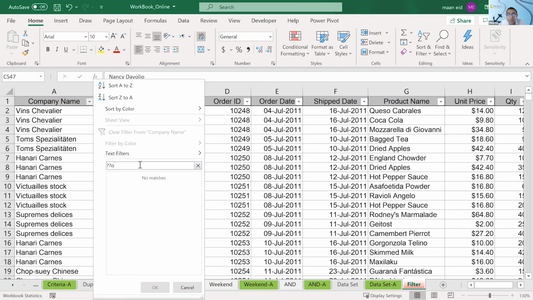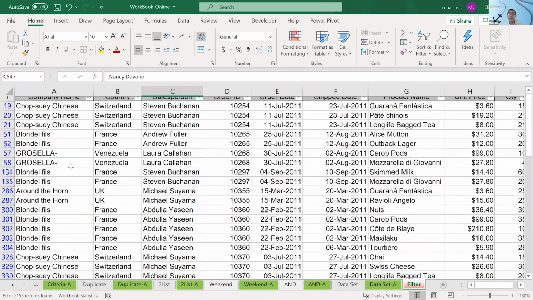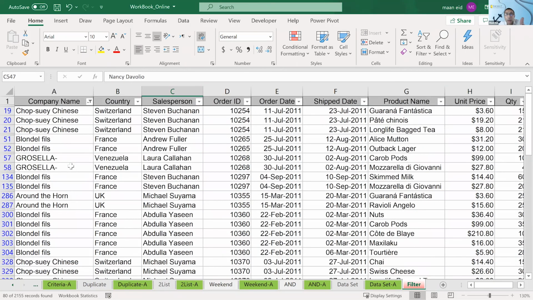So how can you tell Excel that? Use the asterisk here, regardless of the other characters. Now, look at that. Here they are. Third character is O, regardless of other characters. If you want, you can click OK, and here it is, exactly the same. We call the question mark and the asterisk wildcards.